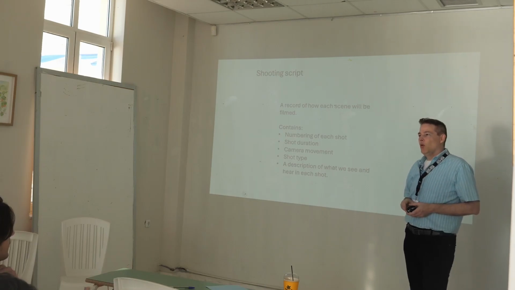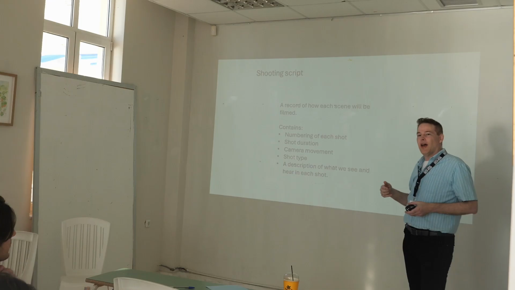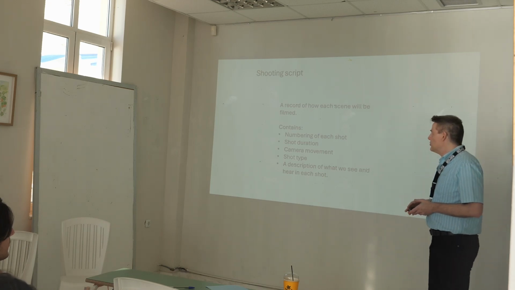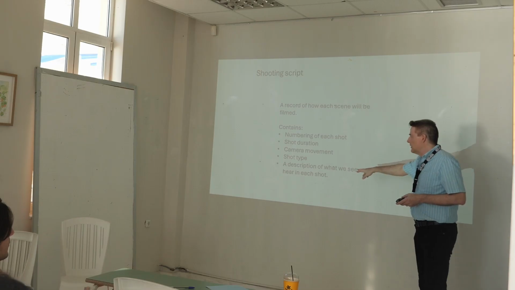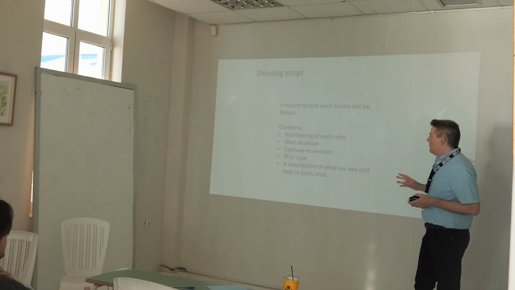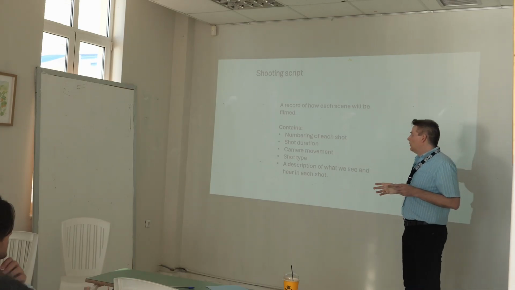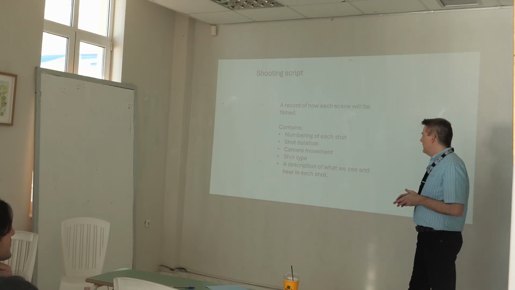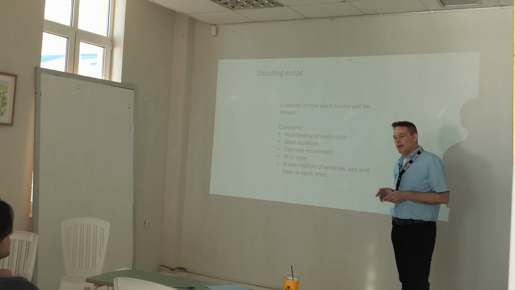But after that, we can take the script and have an additional document where it's separated into different shots. So in each shot, we can have these typical bits of information. What kind of camera angle do we have for each shot, for example? The description of what we see and hear.